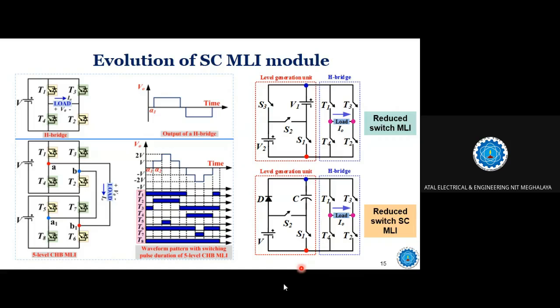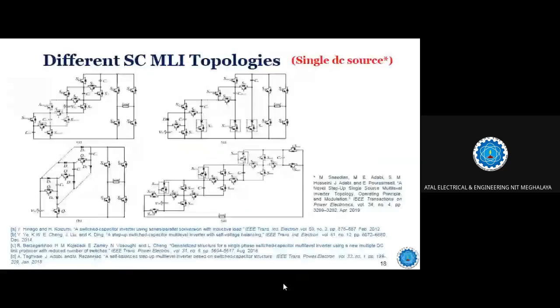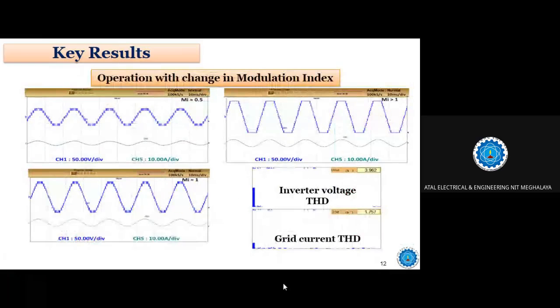Obviously, if you vary the modulation index, accordingly the switching angles will change. And as switching angles are changing, if I go back to the previous slide, you can see here, when I am changing the modulation index, why it generates a 9 level output in the initial case, and why in the next case it generates a 15 level output. That is because of the change of switching times. The switching instances are getting changed or varying. That is why the number of steps at the output is also getting changed.